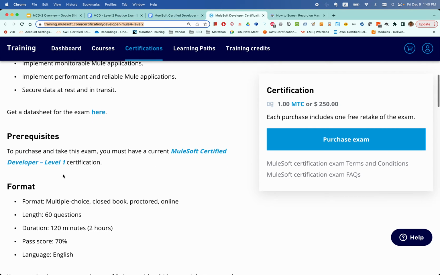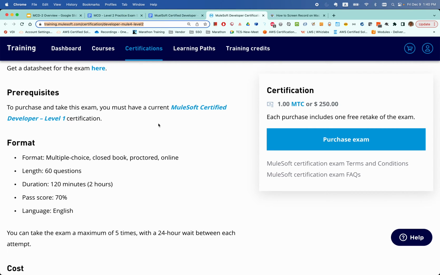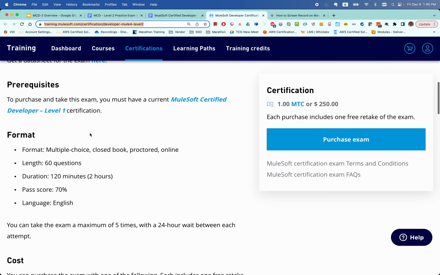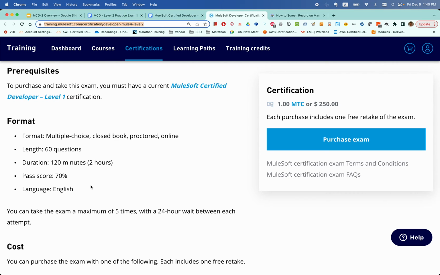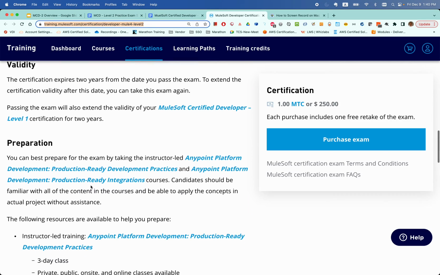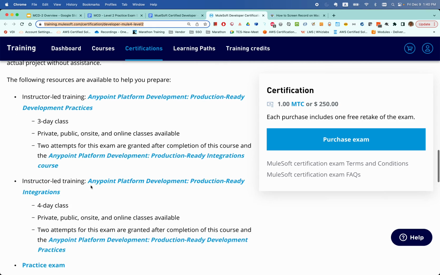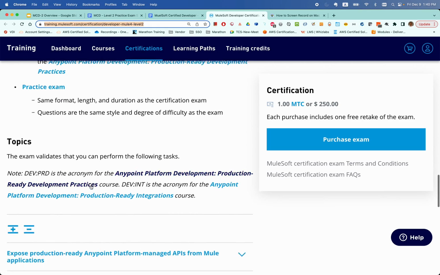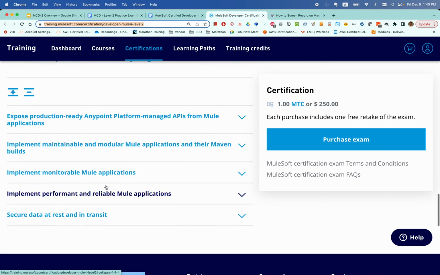For example, you have to have Level 1, and the format is 60 questions, 2 hours, and 70%, and all the rest. There are topics here.